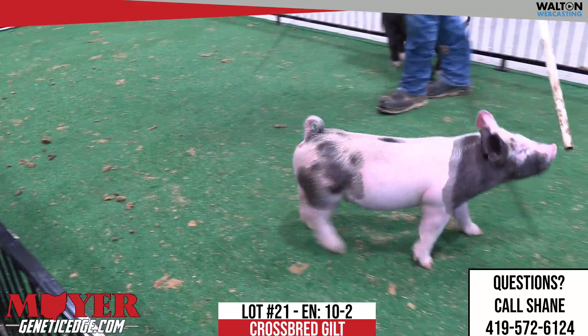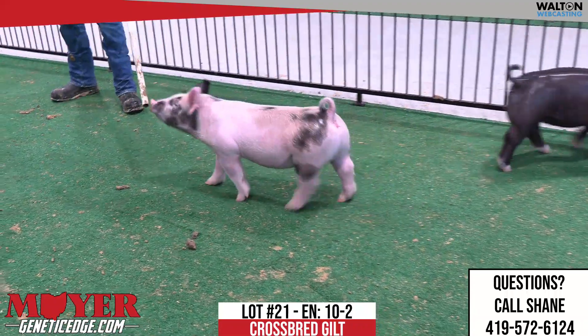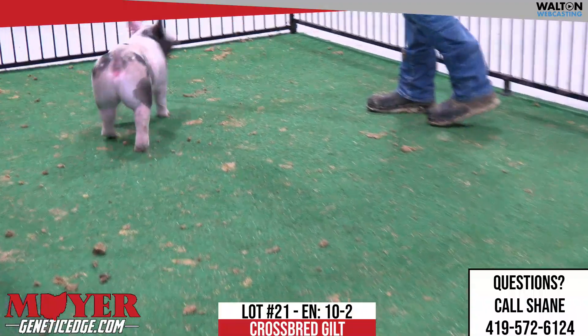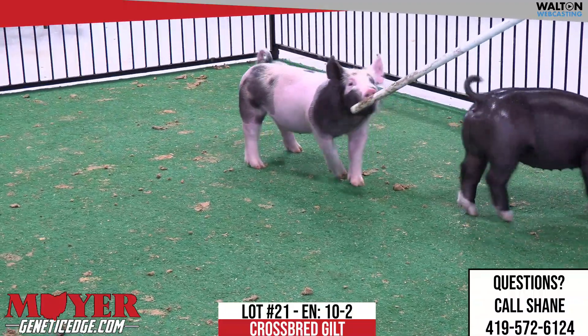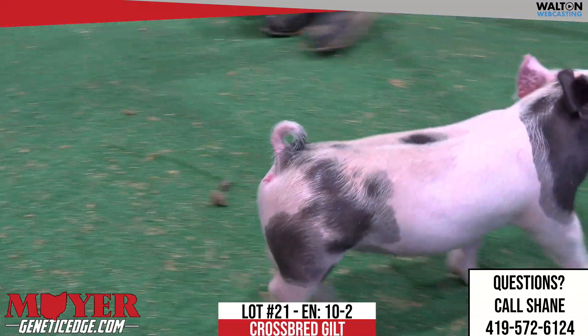Going to be a very neat one. Fed right, that one's got a lot of outlying possibilities breeding-wise of what you could do and still be a really good killer kind of a show gilt. I think you make that one belted — everybody gets super excited about her. I think that one's very solid, very good.